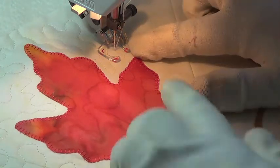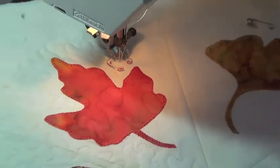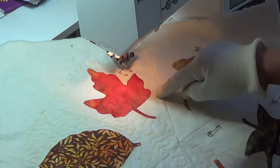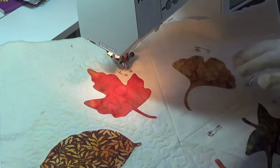The other thing I find helpful is my foot, as you can see, is open, so I can actually see what I'm doing. When there's a circle around it, I find it very hard to see what you're doing. So let me just back up a little bit. I'm going to come up in here, come down here, do a little bit more of the center, and then come back up and around. So that's my pathway.